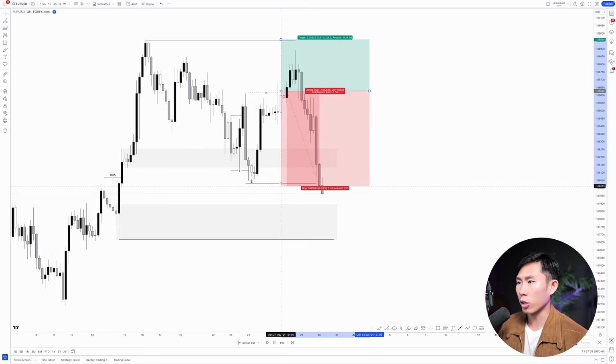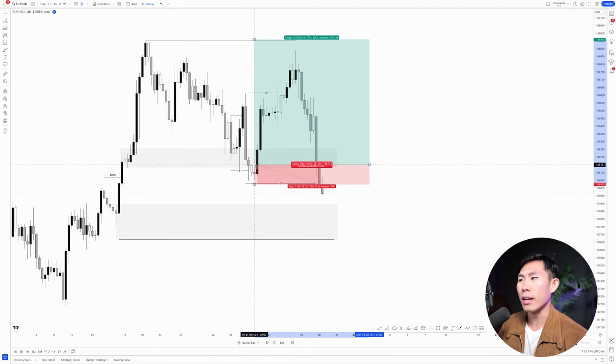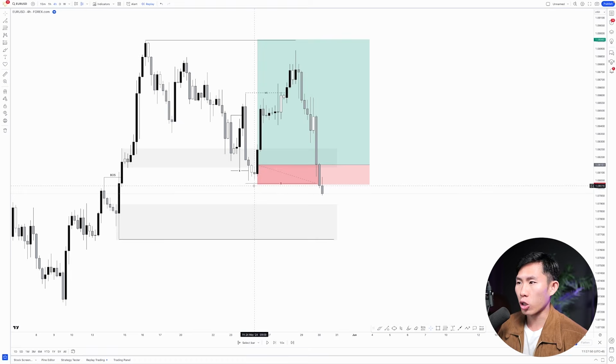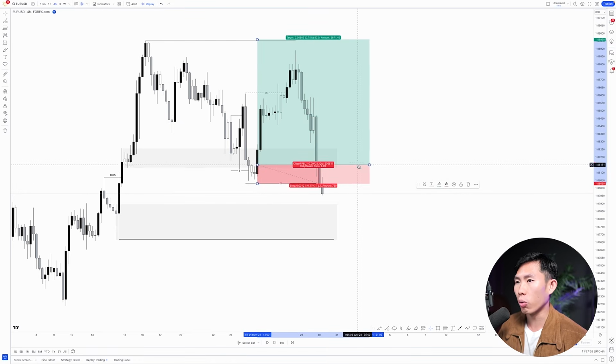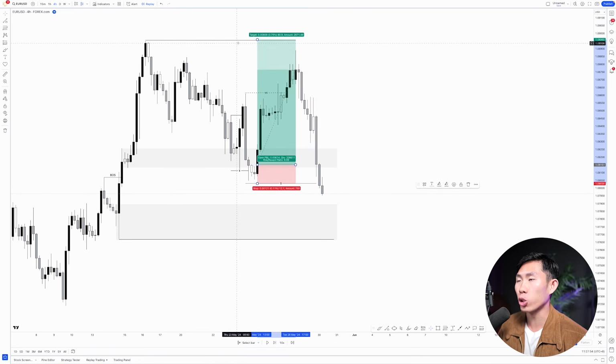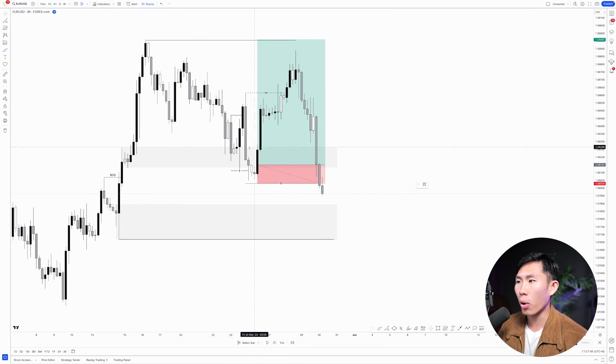And maybe they are placing their stop loss below this strong low right here. Maybe their entry was right here, which is a little bit too late, but let's say they have some good entry. Let's give them some credit. In this case, the stop loss is below this strong low, where the liquidity is. They are trying to target this swing high, and then they see price going so near that swing high, and then bam, it reverses against them and hits their stop loss.